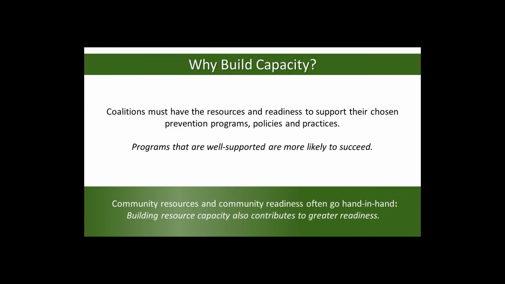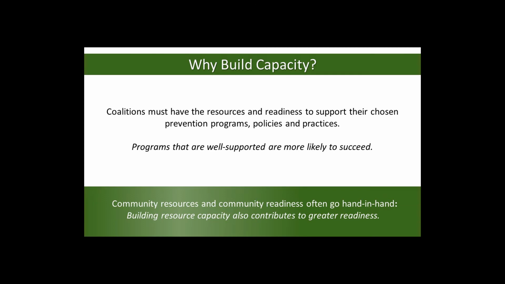You might ask, why is it important to build capacity? Coalitions must have the resources and readiness to support their chosen prevention programs, policies, and practices. Your community must also have the readiness needed for implementing the strategies successfully. Increasing resources and improving readiness often go hand in hand. In many cases, building resource capacity also contributes to greater community readiness.